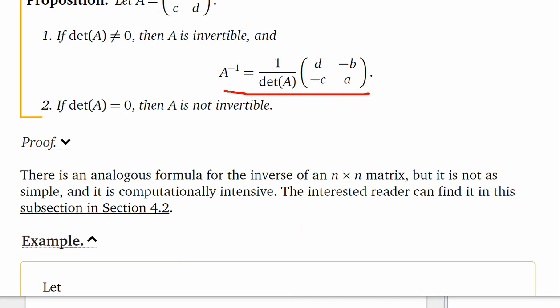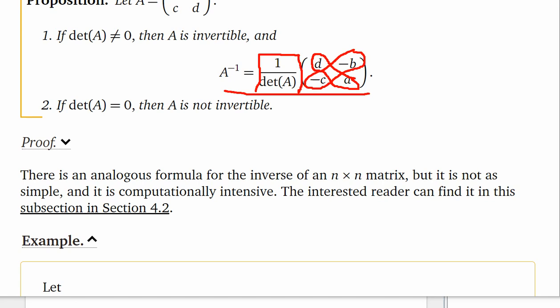inverse of a matrix, and you'll see why we defined the determinant of A, because if I have this general matrix A, B, C, D, what do I do? Well, along the main diagonal, I swap the two entries, right? A would be in the top left, D would be in the bottom right, and I swap them. And notice that along the off diagonal, the entries stay in the same position, but I take their opposites.